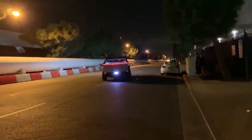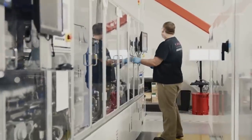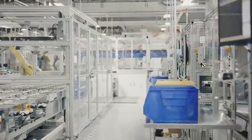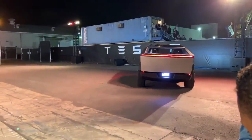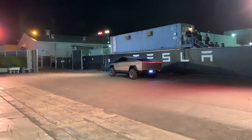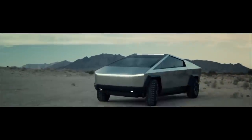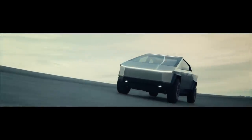Musk has finished almost all of Cybertruck engineering and is no longer iterating at the design level. His team is working on ordering the equipment necessary to make the Cybertruck work. Tesla has been ordering a lot of big casting machines lately and was seen taking delivery of one at Gigafactory Texas, where they plan to build the Cybertruck. With the current timeline and production schedule, the Cybertruck is expected to be released late this year for the dual-motor all-wheel-drive version, while the single-motor versions will be released in late 2022.